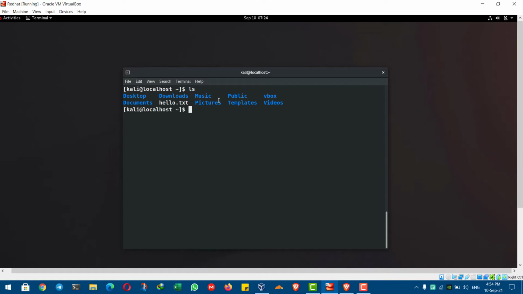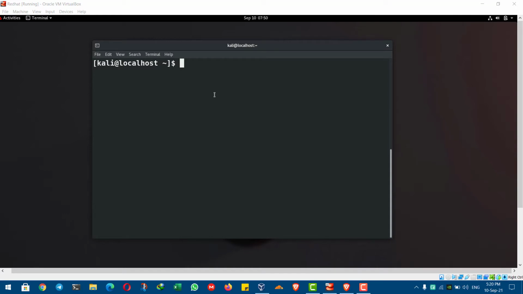Whenever you want to see where you are, in which location you are, you can use pwd. It is the command which will show you where you are in the computer. As you can see, I am in the location home and Kali, and I'm pressing Ctrl L to clear the screen again. Try to repeat the commands as much as possible so you will remember them, and it is easy.